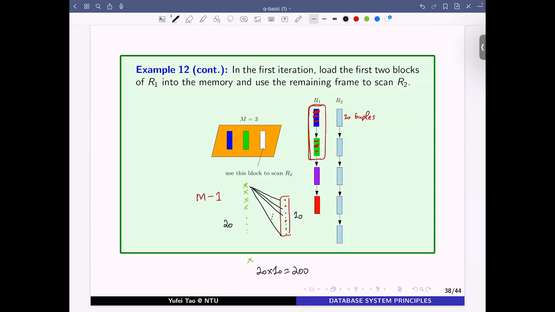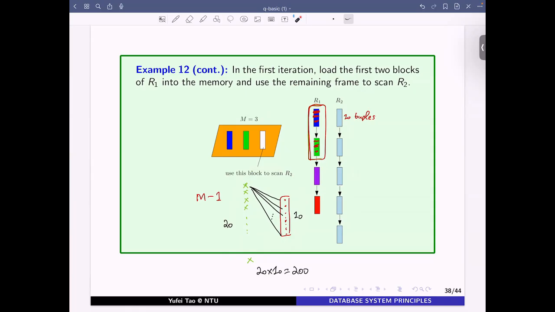What I'm saying is, you can look at these 20 tuples from R1 together, and process them together by loading the first block of R2 into the memory. Now you can do batch processing in this manner. That's what happens to the first block of R2. After you are done with this, this block can be removed from this frame, and then this frame becomes available. So you can use it to read the next block of R2. This block goes into the main memory, and then you can once again perform all these handshakes. You get the idea, right?